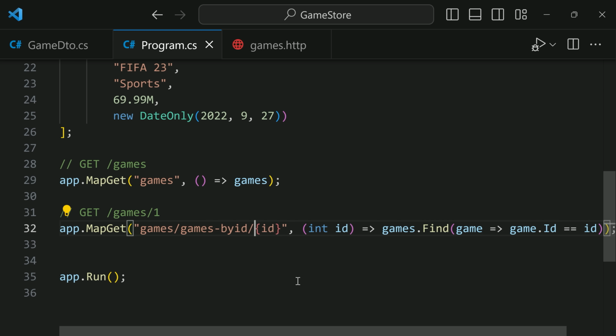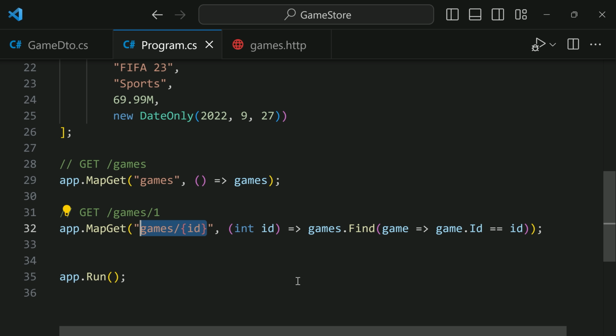So to follow proper REST notation, you always start with the grouping or the term that represents the group of resources. And then when you want to specify something or find something by ID, you follow with the ID or the identifier of that resource, right? So this is the right way to define resources in REST. If you're not doing it this way, you're not doing REST, right?